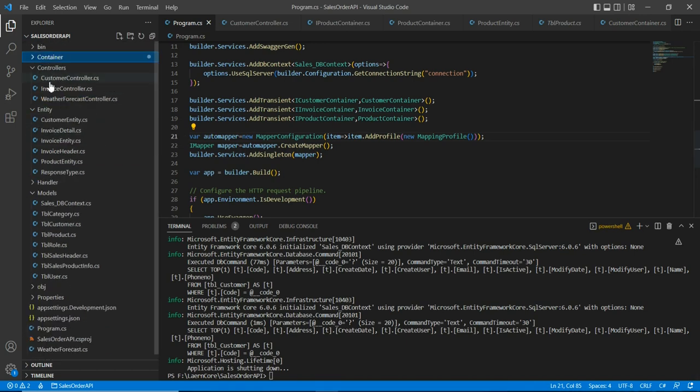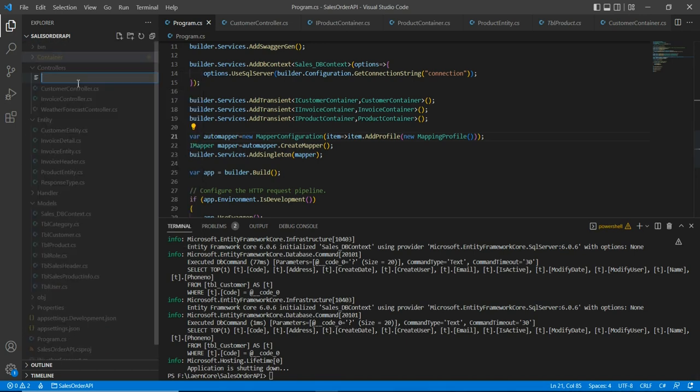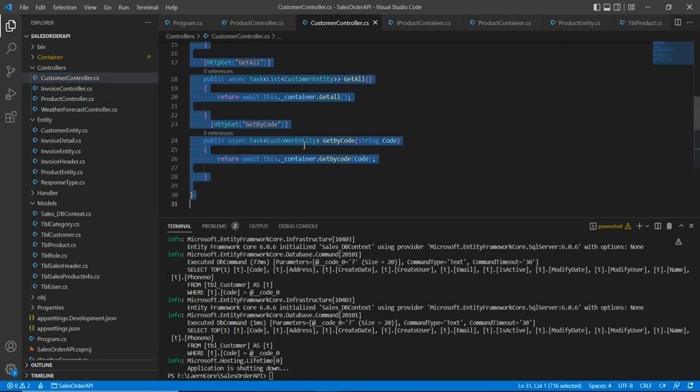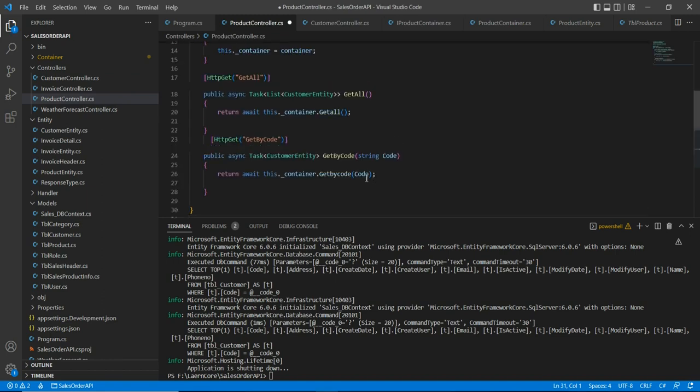Yes, I completed the container side, but I have not created the controller. So let me copy everything from our customer controller.